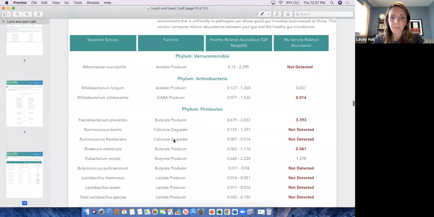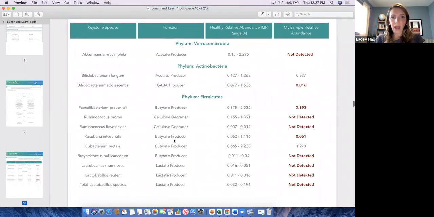All right, so now we're at our page with the keystone species of bacteria. Keystone species just take up a tiny sliver of your overall gut microbiome, but they play such a big role in dictating the health. So we saw alpha diversity low, right? We know that there aren't a lot of bacterial species living in the gut. And we also know that our keystone species are pretty wiped out. We really don't have a good representation of them here. So it's hard to have a good foundation to the gut with both absent.